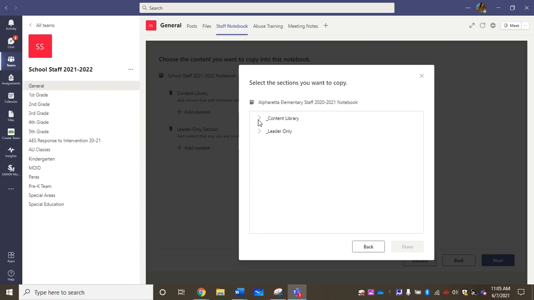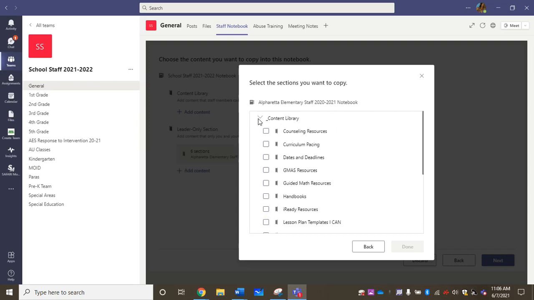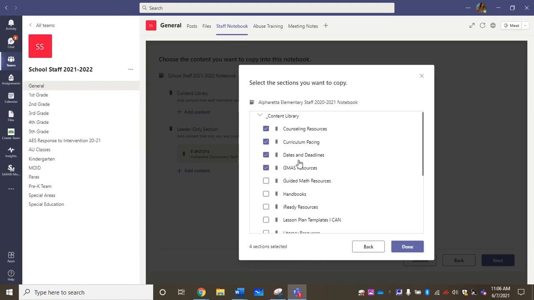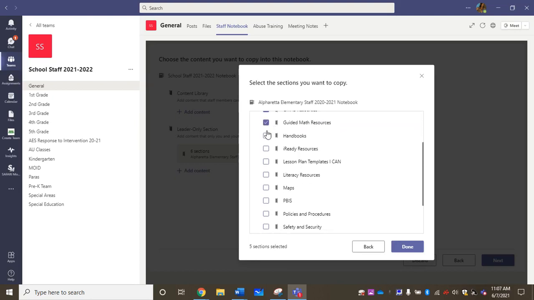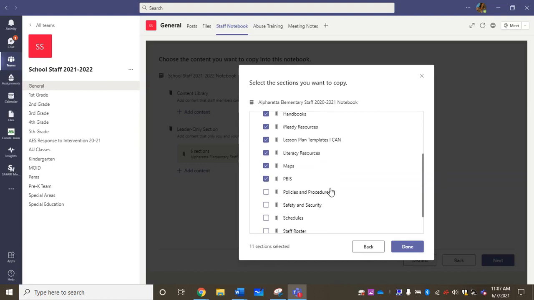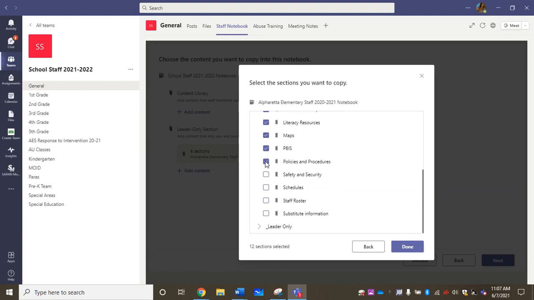And here with our little caret, our arrow, we can click on the drop-down menu. You can go ahead and click these sections within the content library for all the sections that you would like to add. We can go in and edit this information later, removing any files and documents that are dated for the older school year so we can prepare them moving forward. However, some of your information is not going to change.